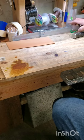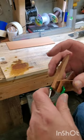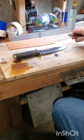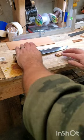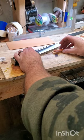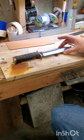And then I came up with these wonderful little doohickeys so that I can match the height of the blade to the height of the handle. Just little shims. Stick them under the blade so that it brings it up to full height. If I need one more, I can throw it in there. And they're skinny enough that they don't stick out beyond the edges of the knife.